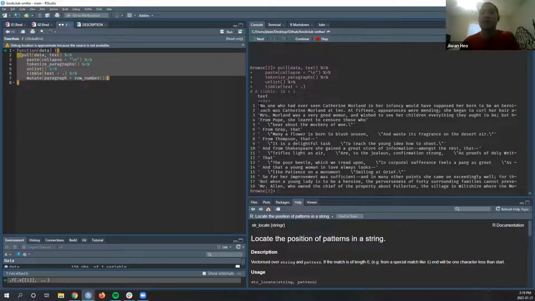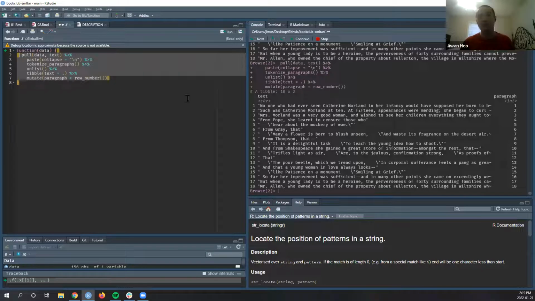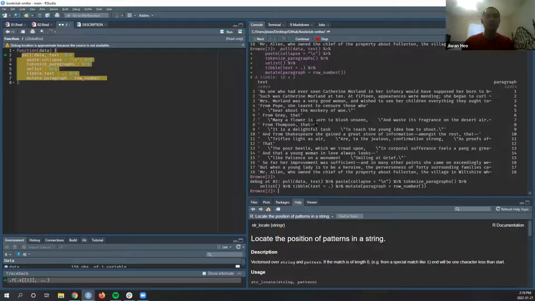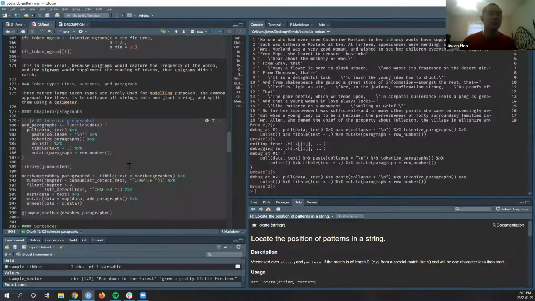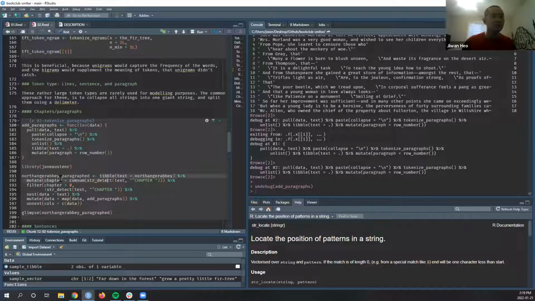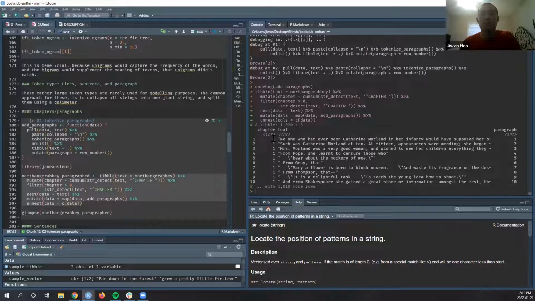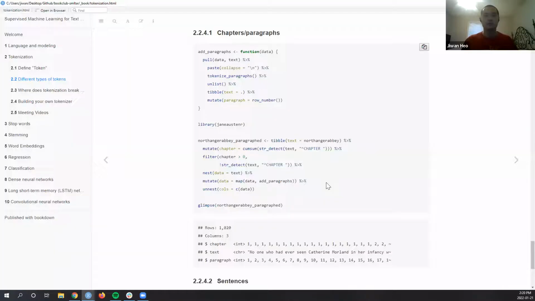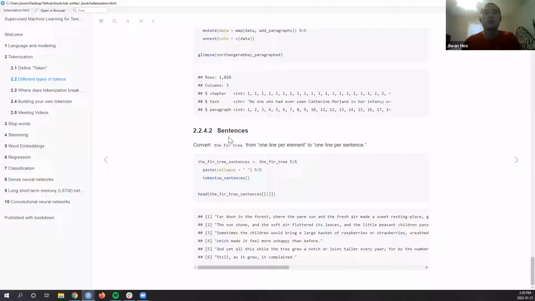And so now you have a row per paragraph. And since we have a row per paragraph, we can number the rows into the paragraph number. So I'll just return it. And we get this per chapter, per paragraph into a row. That's in essence what it's doing. Same idea with the sentences. We're taking the text, making it into a giant string using a space. And then since we can use a space as the delimiter, we can just tokenize them.